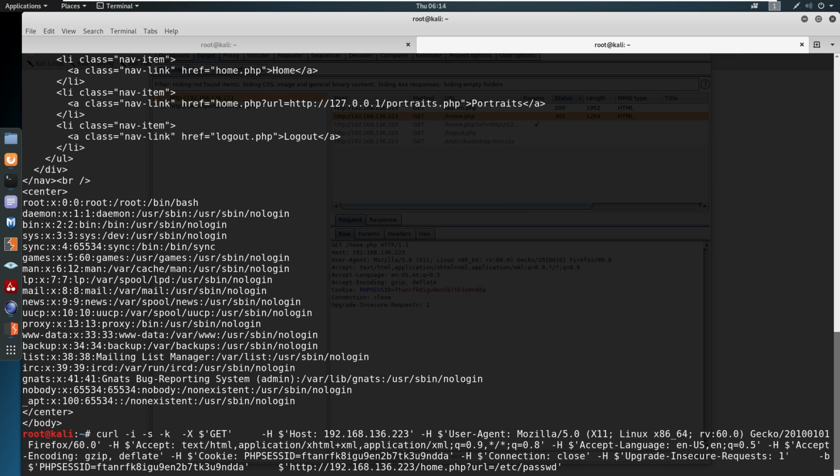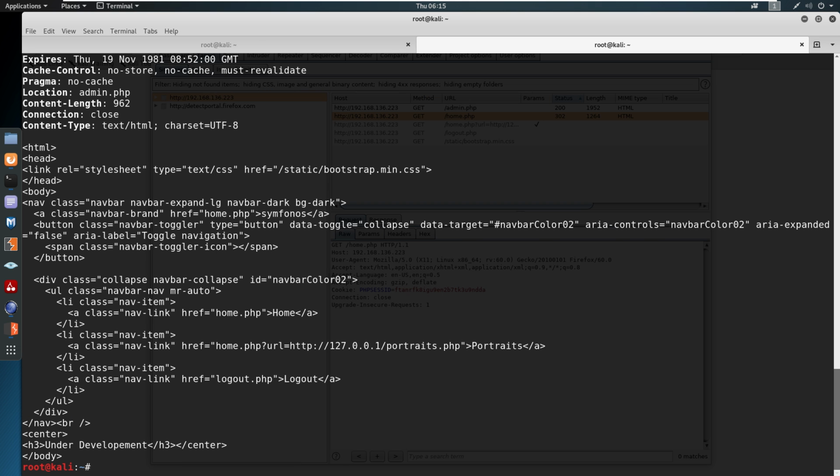So now we can check the home directory and also see what else is available. As we know, the /etc/shadow file doesn't have permission to be read by any other user. So now we are trying to find the home directory. HTML has one more file, logout.php.